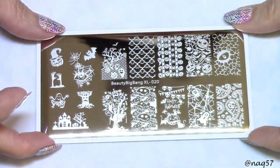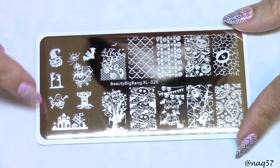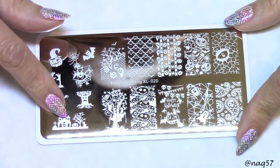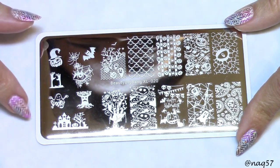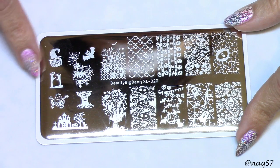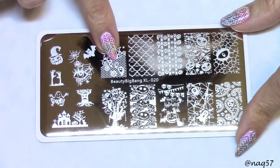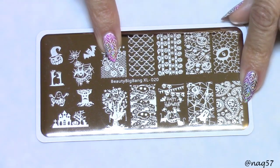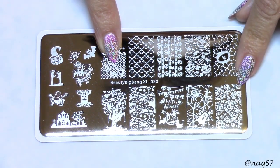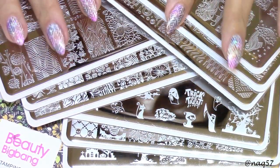And then last but not least, we have the XL-20. This one, yes, more Halloween. Look at the little village here, kind of like the house with the tree. And then we have zombie hands. I like, they have some integrated here that goes with some lace. And my favorite one here is this one, a skull inside a paisley design. Super, super fun images.